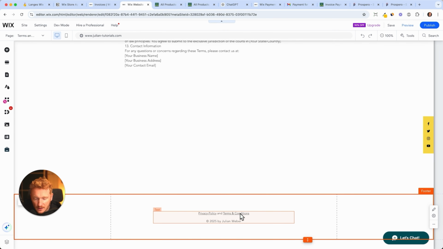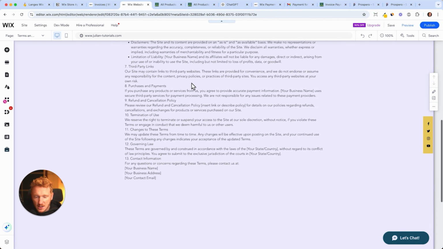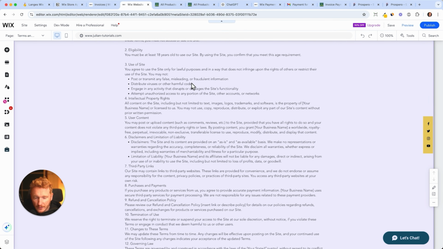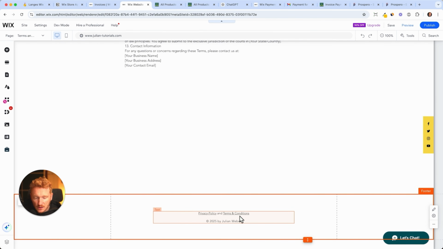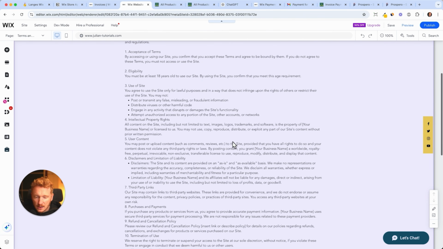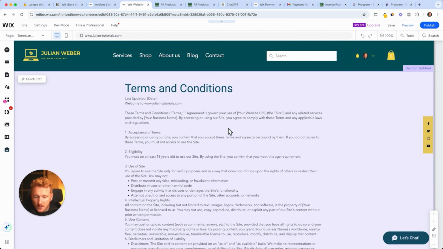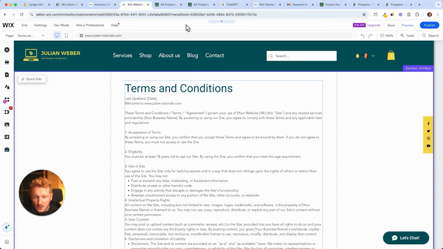I'm no lawyer, so any information I give you here is purely technical on how to set up the page, but the legal terms you need to clarify with a proper lawyer. I can just tell you that you need terms and conditions and ideally also a refund policy, because people might want to refund the service. I know there are generators out there, or you can use a lawyer, pay a one-time fee and get a proper text from them. So this was the part on how you add the most common apps to your website.